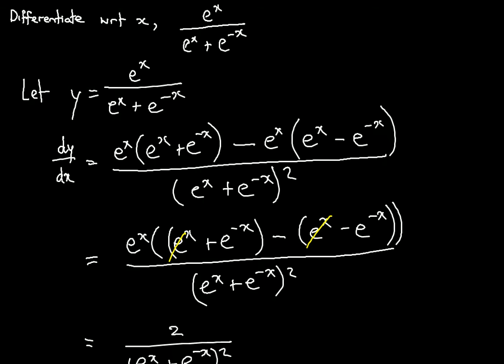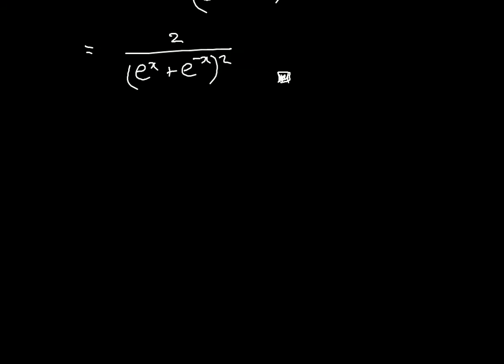So I think this is a perfectly good answer, but it is slightly different from the one that we get in the notes. So let's just see. Let's try this another way. Let's write y equals, well, what was it? e to the x over e to the x plus e to the minus x.